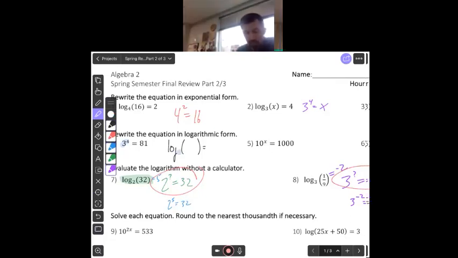A logarithm is an exponent. That was one of the first things I told you guys about logarithms. A logarithm is an exponent. So the exponent is the answer to the logarithm. Is in math means equals. A logarithm equals an exponent. And then the last thing we have a space for is the 81, and so it's got to go in the only space we have. So log base 3 of 81 equals 4. Again, that's not a real problem because there's no variables there.